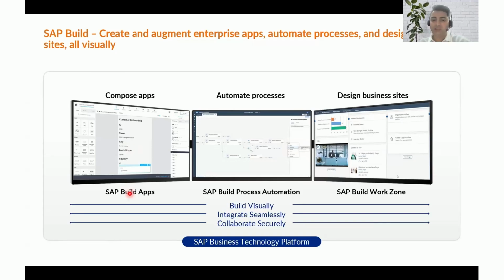You may need to create an RPA, an automated process, because no organization wants to ask the employee to do a repetitive task. They prefer to automate the process. You have Build Process Automation for that. On top of that, you can design different sites as well. All of this comes under SAP Build, a family to which SAP Work Zone belongs. You get licenses for that. All of this is SAP technology, ensuring your data never leaves the SAP landscape.